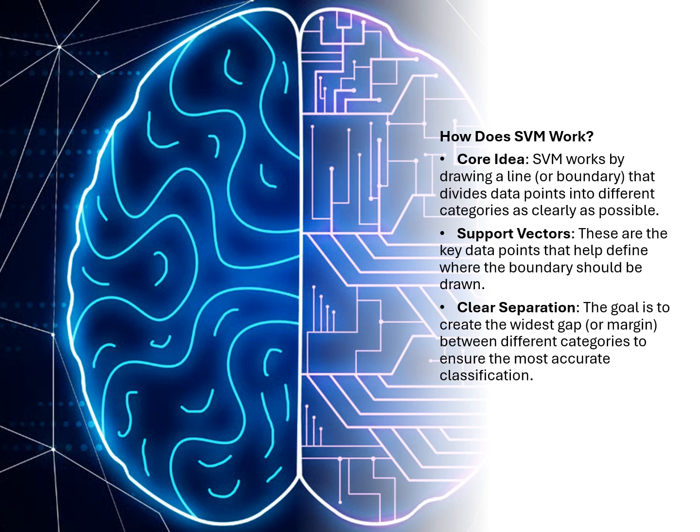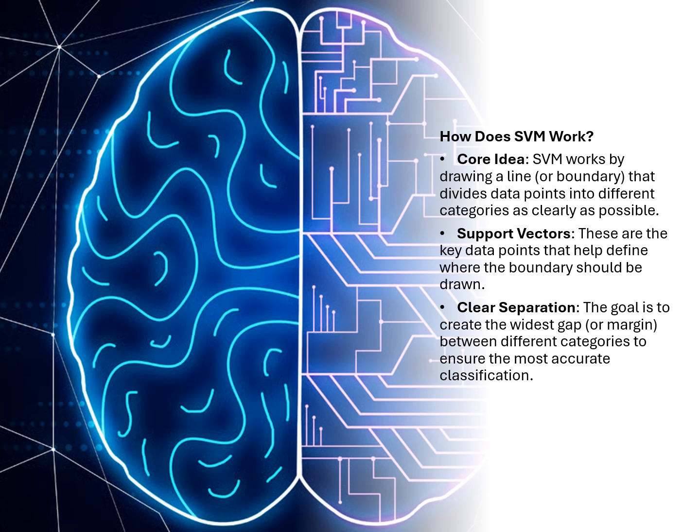Now, here's where it gets interesting. SVM doesn't just draw any line. It's looking for the line that creates the widest possible gap or margin between the categories. This gap helps ensure that future predictions are as accurate as possible. The wider that margin, the more confident the model is when making classifications. It's a bit like saying, I want to be as far away from both groups as I can to make sure I'm not on the fence about which category a new data point belongs to.